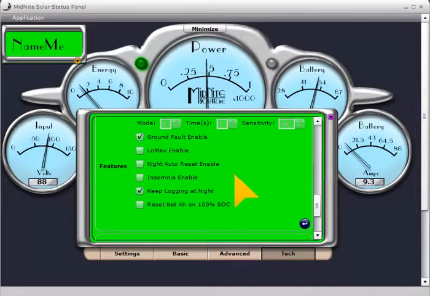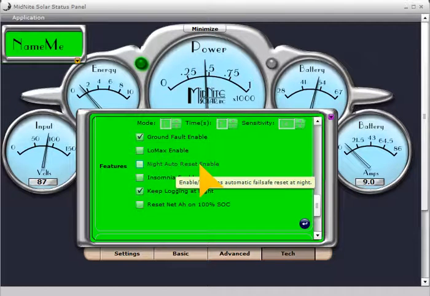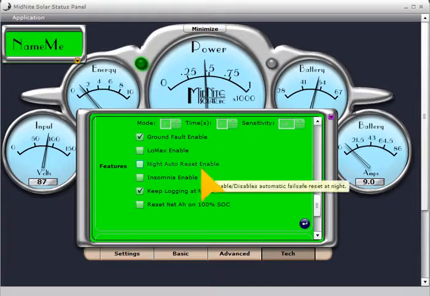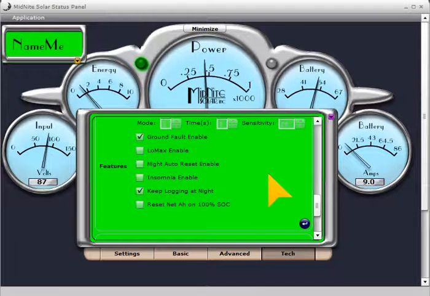With anything networking related, with the Ethernet, like my MidNite Local App, or basically anything like that, there can always be hiccups here or there, especially in remote locations. And this basically gives you that last ditch effort to reboot the whole controller and try to remake that handshake before you have to go to the site and reset stuff manually. So if you're on a really unattended site, it's a good idea to select this and leave it on, and every night at midnight it's going to reboot and try to correct any corruption in the networking or anything else that might have happened.